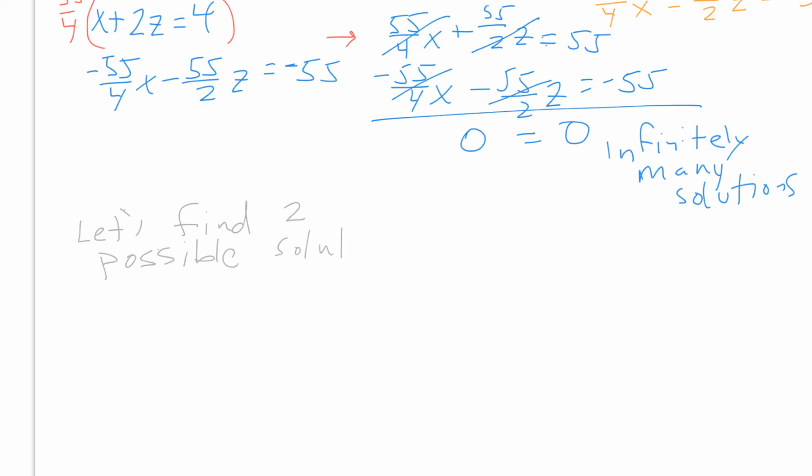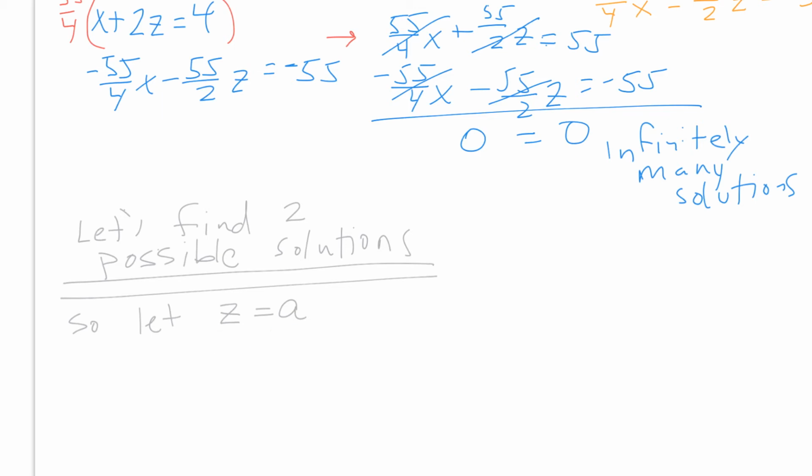And in order to find 2 possible solutions, we have to find the combinations for all our solutions. So to do that, we're going to start by letting z equal a. And you don't have to let z equal a. You could let x equal a. You could let y equal a. It doesn't really matter. You just have to choose one variable to equal a. When I do it, I will most likely always pick z, but it's up to you which one you want to choose to be a.